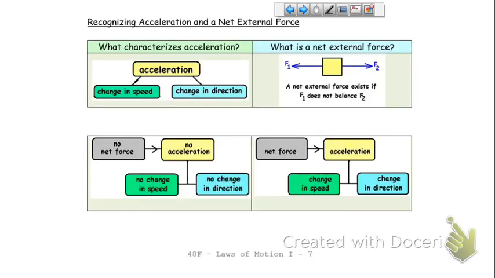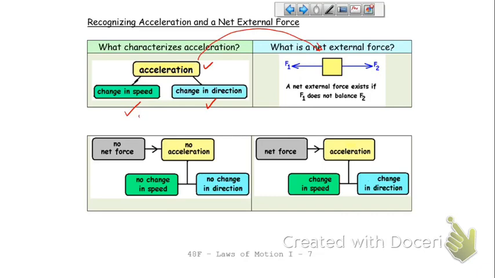We have to deal with the first two to begin with, and we've got to be a little bit careful about building our visualization. We've got to be good at saying what acceleration is and recognizing when it's taking place, because it's abstract. It's a change of velocity. It's a speeding up, a slowing down, or a going round a corner. You can speed up and change direction. You can just speed up. You can slow down and change direction. You can just slow down. You can just change direction. They're all acceleration. So if I see a change in speed and or a change in direction, I know I've got an acceleration. And if I have an acceleration, I must have a net force that causes it.